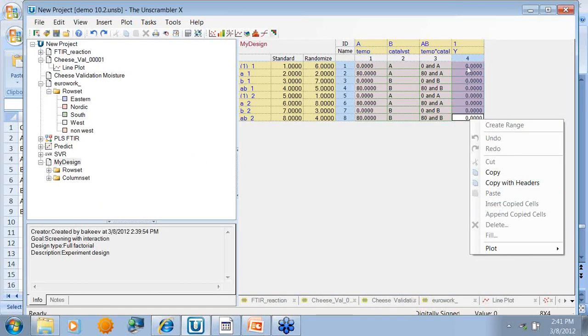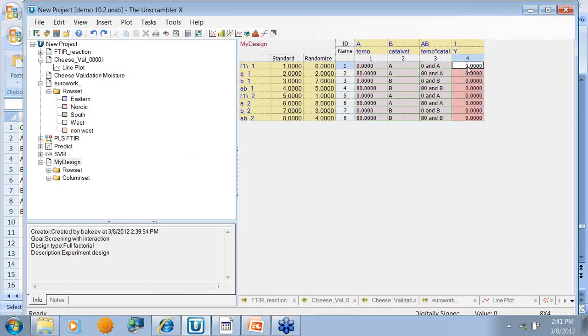Not wanting to paste, so let me just quickly type those: 29, 20, 38, 59, 20, 42, 61. And now I can run my analysis of this simple full factorial design.